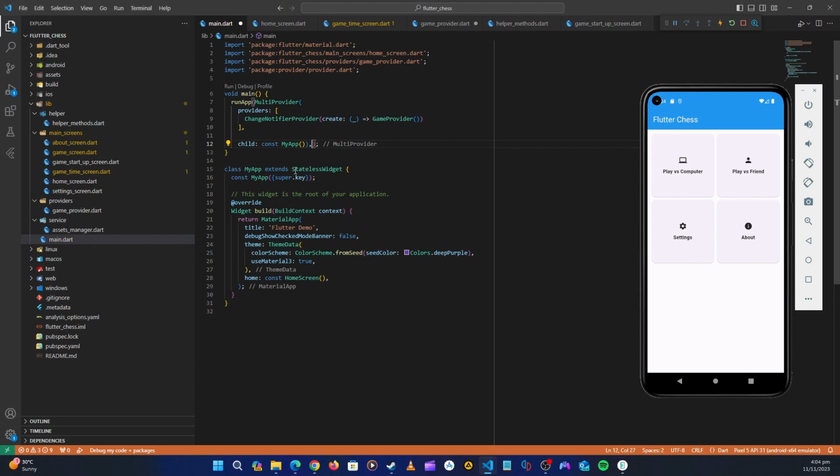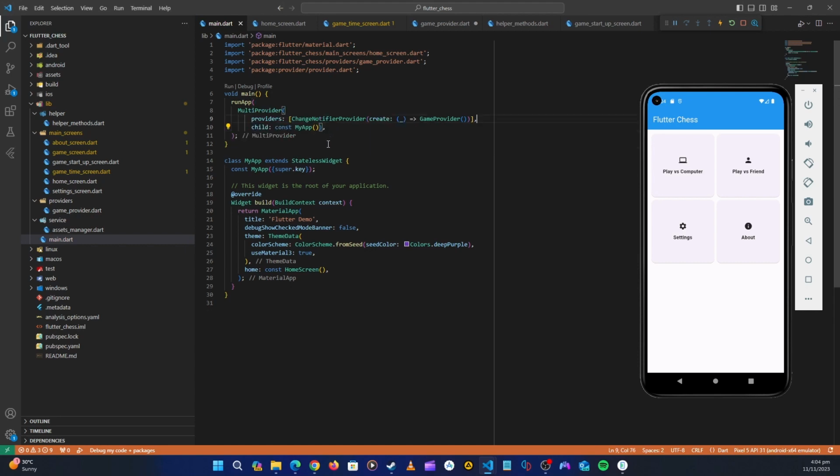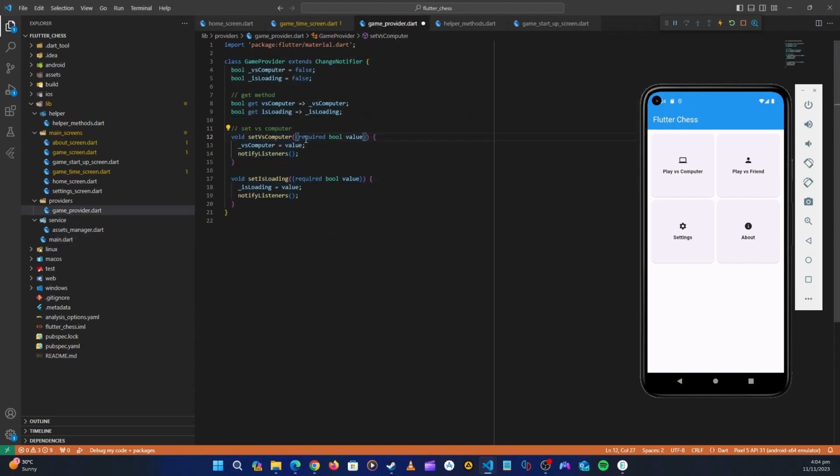Yes. Okay, I hope that is clear. So we have just added the provider here inside the main.dart, and that's it. We can go ahead and close the main.dart, and then next we have to go to the home screen.